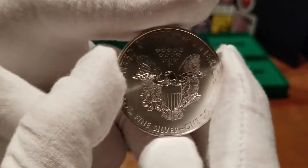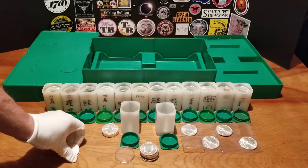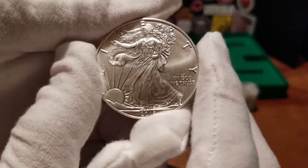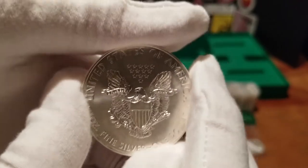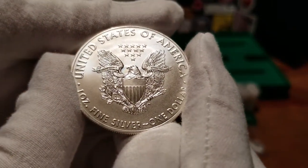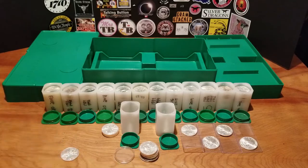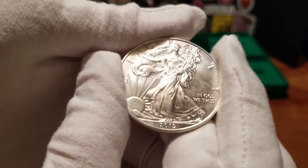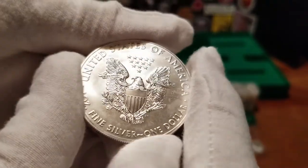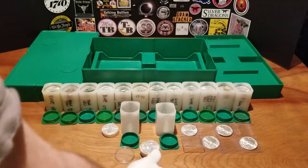I don't believe we got the 2019s from my LCS guy. I think we got some of these in Ohio, where I was charged tax — everyone, my first time being charged tax. I live in Indiana where there is no tax. That was when we went to the Air Force Museum and shot that Salvation Nation tour for Silver Heist. We stopped in an LCS and I totally forgot they were taxed in Ohio — it was about $17 in tax, about an ounce of silver in tax, because we spent almost a couple hundred dollars in that place. Yeah, we're not going to do that again.